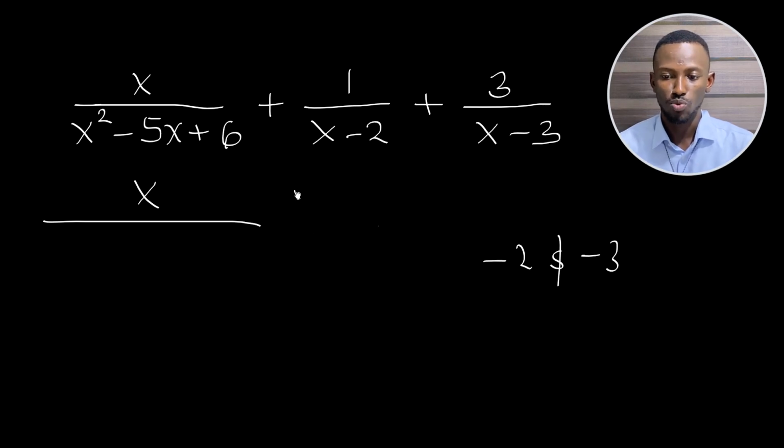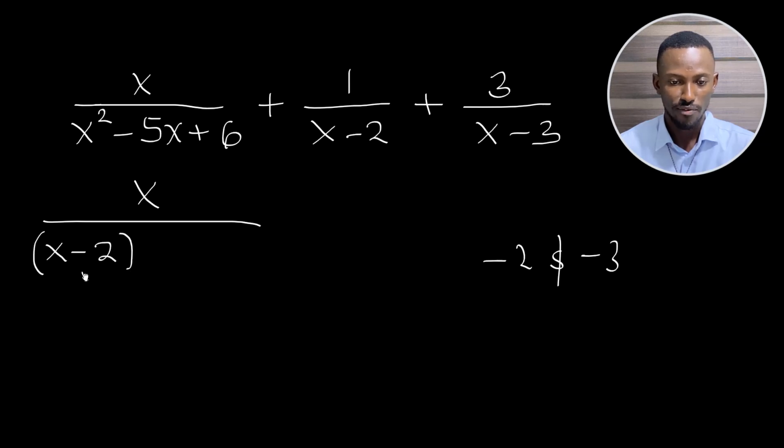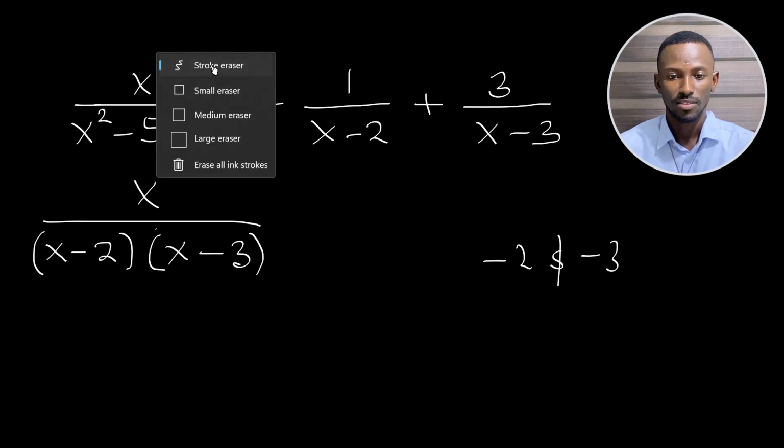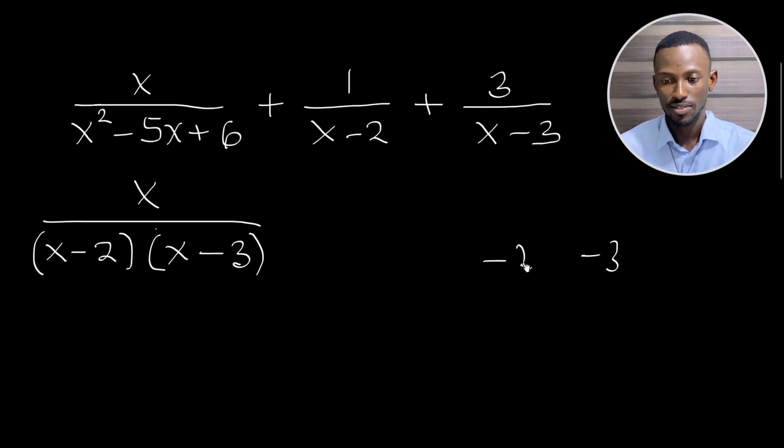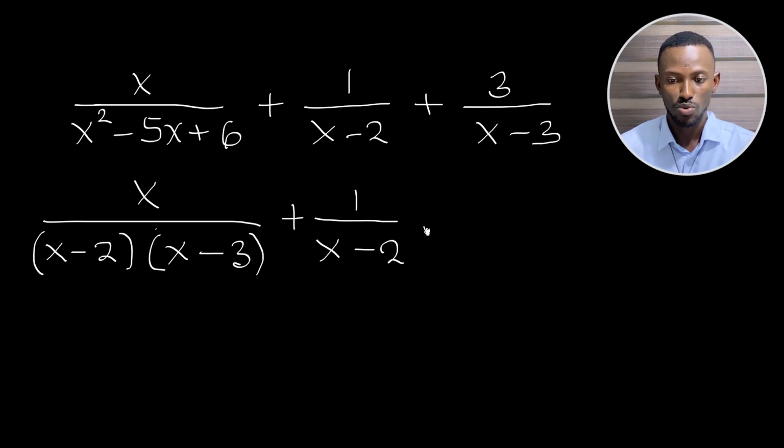So what we have to do after finding this set of numbers is to pick x, then minus 2. You pick one of the factors that you found, then another bracket, x again, minus 3. So that will mean that you are done factorizing the first denominator. So we are done factorizing the first side. So let's just repeat the remaining side of the question. So we have minus 2 plus, then we have 3.